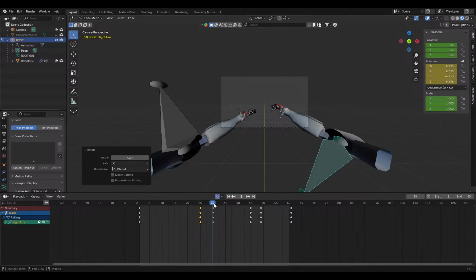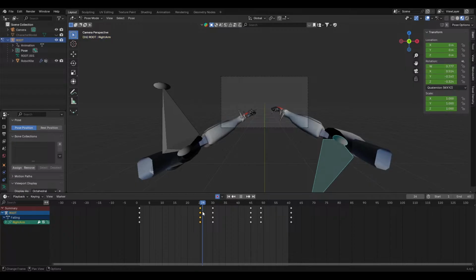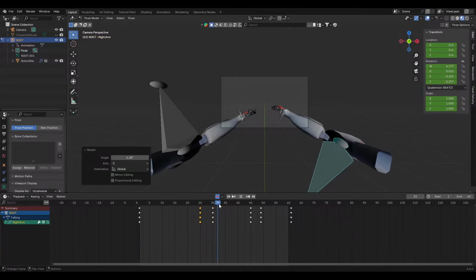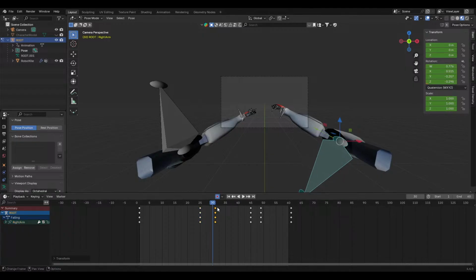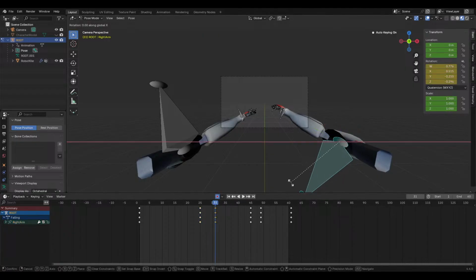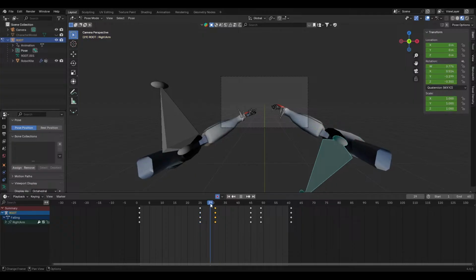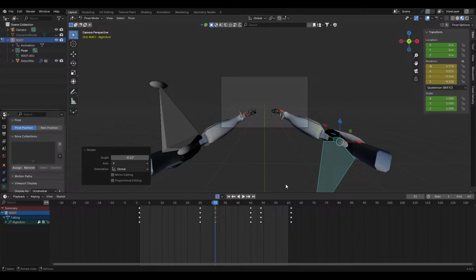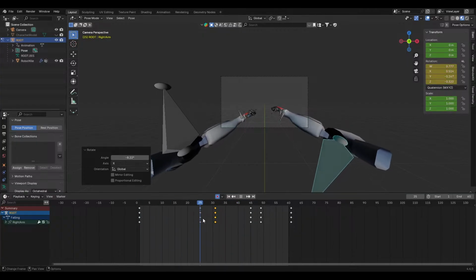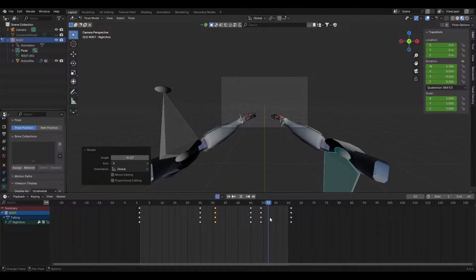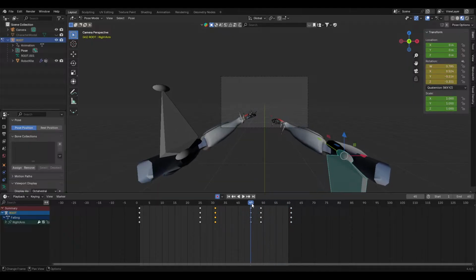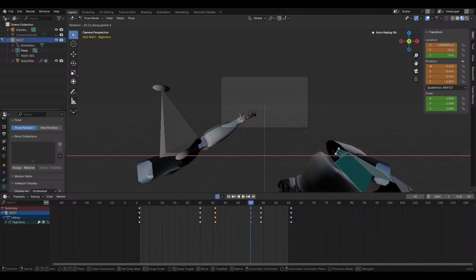I think it just shouldn't be as high, maybe. Like, go up. And then a few frames later. And then here we don't want it as low.